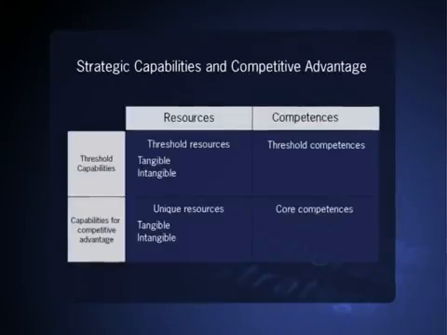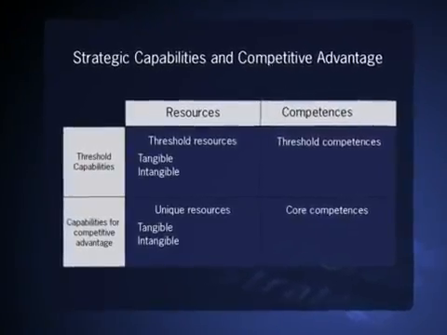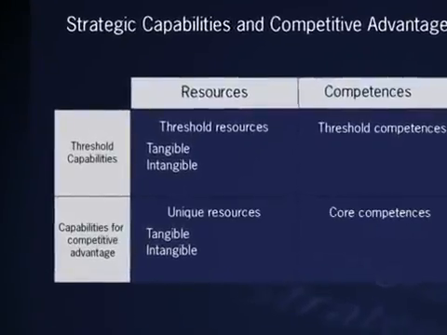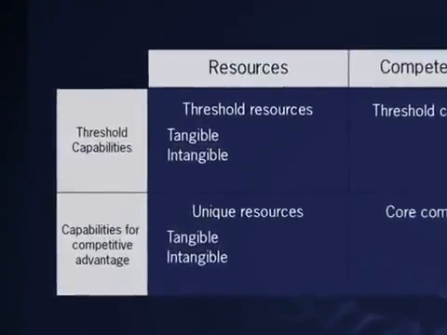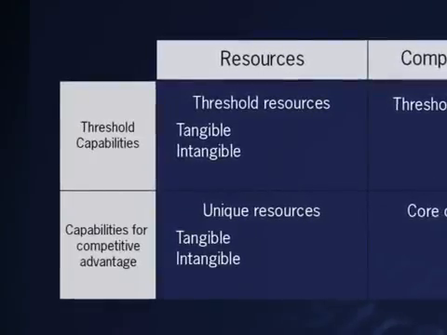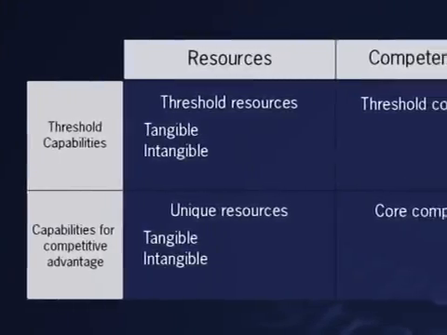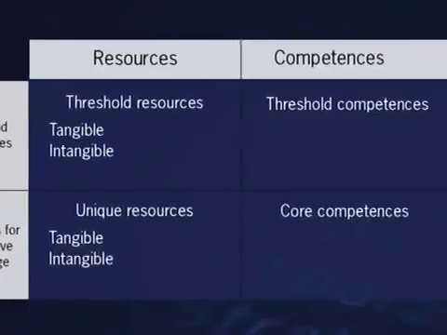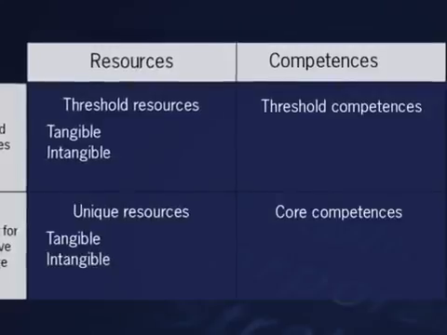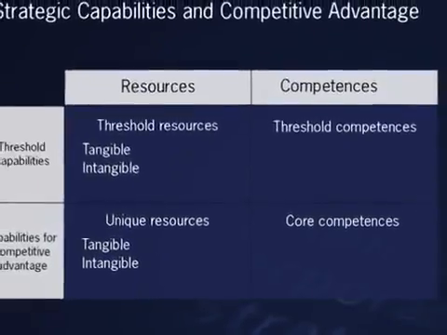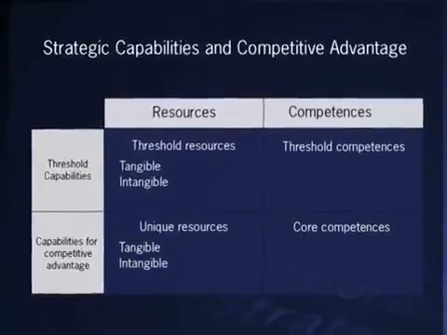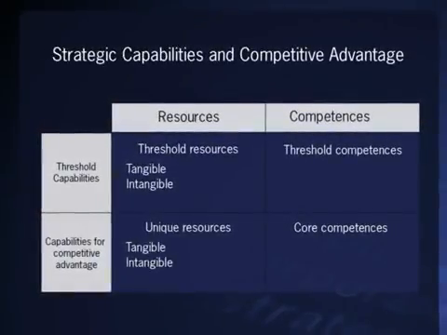Even when there are opportunities in your business environment, as you know, you have to be capable to take advantage of them. And this is our model to look at strategic capability. It's a very simple model. It tells us, first of all, that capability is partly to do with resources, that's things that you have, and also to do with things that you do and how competent you are at those. The top line of the model is concerned with the basic level which you must achieve if you're going to stay in business. And the bottom line is about competing better, having advantage, or in the public sector we'd probably call this being recognised as excellent.